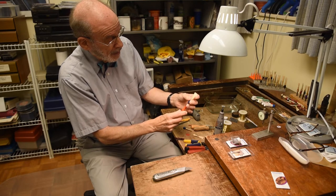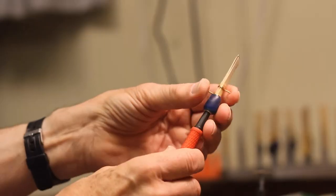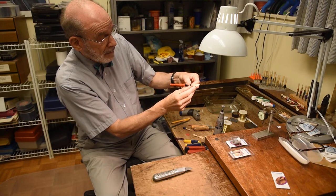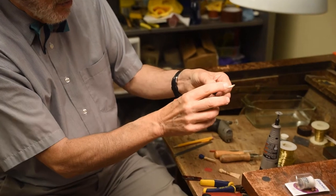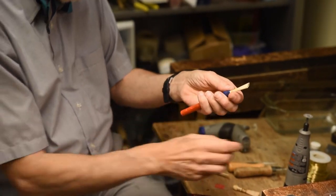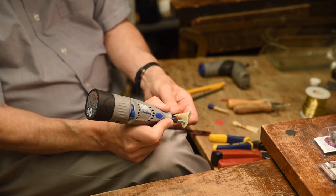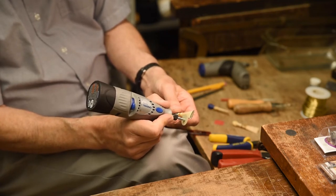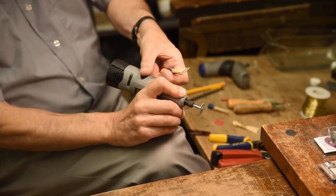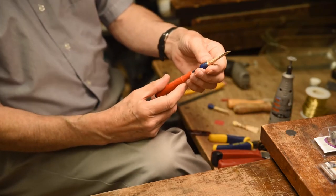I go at it with the Dremel drill creating a tip and working on the rails. Now I can see I need to do a little bit more on this rail and this one with the Dremel drill, so I'm going to do that. I hope you're noticing that I haven't butchered anything yet — it's good to do a demo that works. The skill is a result of years of practice, so don't be discouraged when you use that Dremel drill.